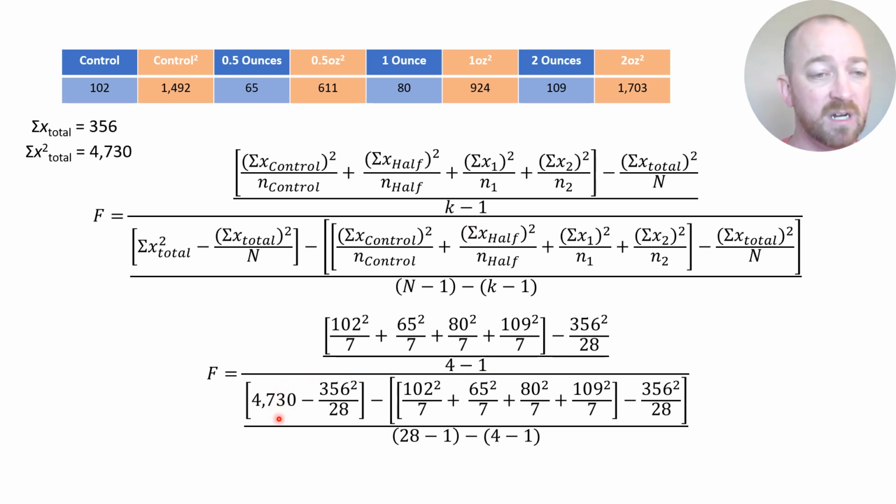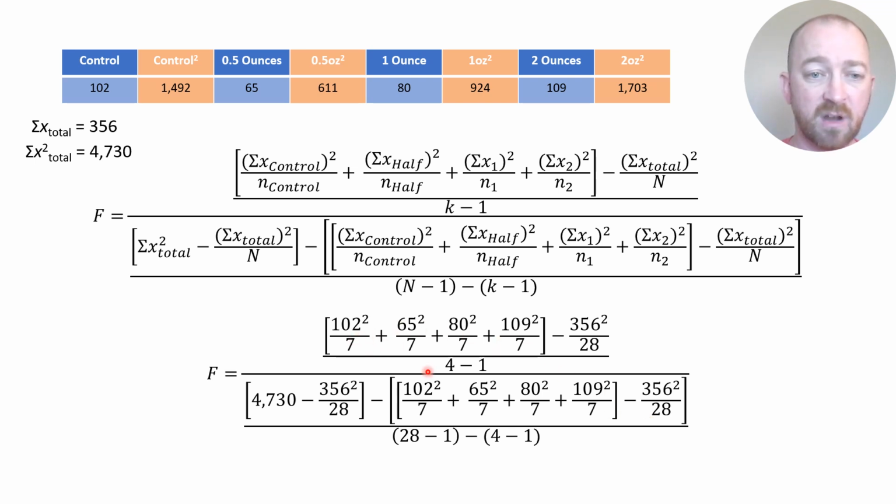Okay, and then down here, this, of course, is the sum of the squared totals. In other words, we square them first, then we take the sum. We figured that out by taking this plus this plus this plus this, which is of course 4,730. So that goes right there. And again, this little thing right here is called the correction for the mean. It's the exact same value right there. 356 squared divided by 28, of course, goes right there. And again, it goes right here, so we don't need to replug those in independently.